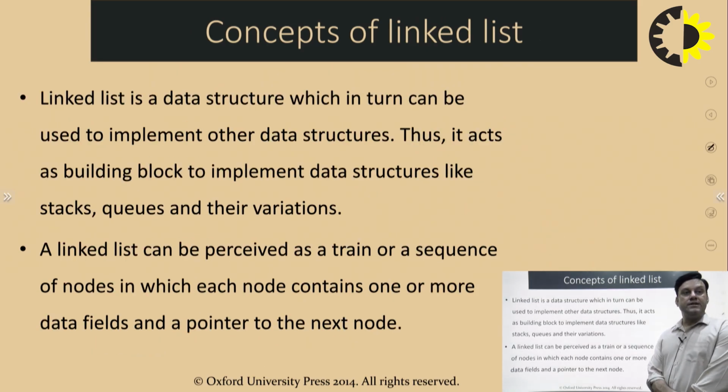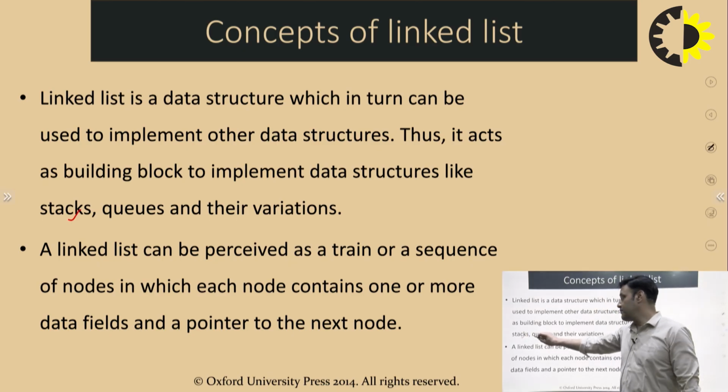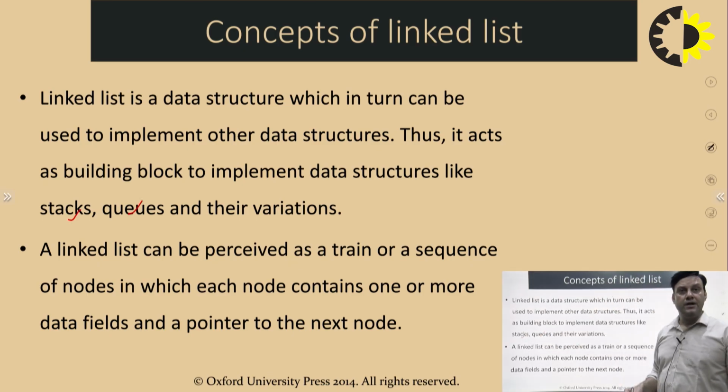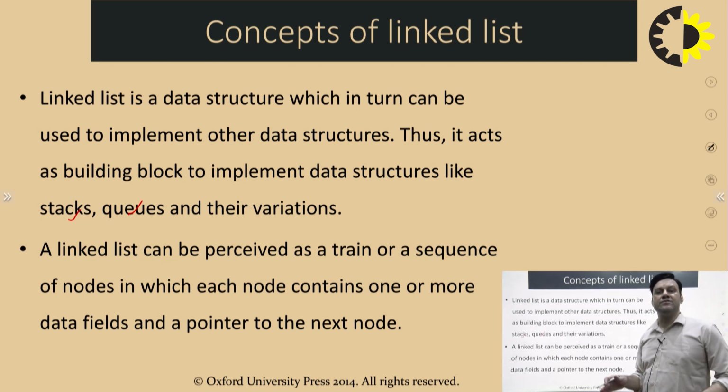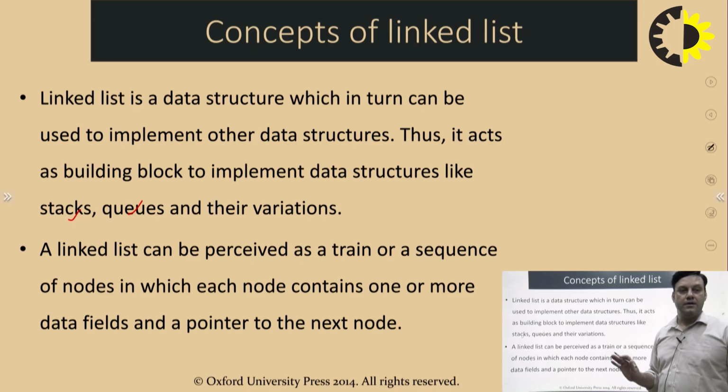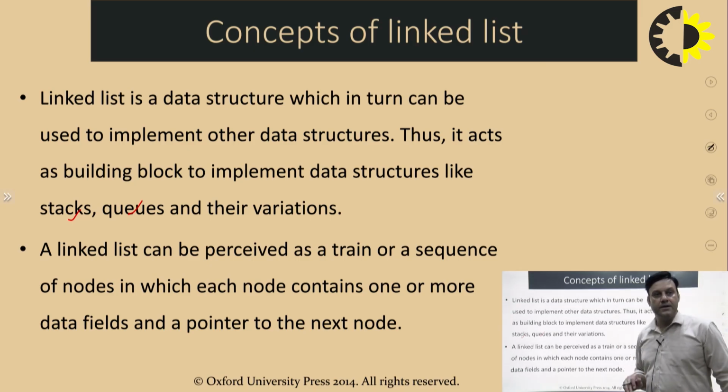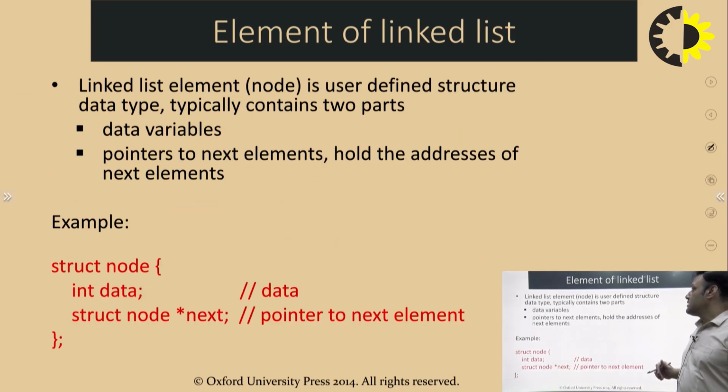So a linked list is a data structure which in turn can be used to implement other data structures. We know we can implement a stack and a queue using a linked list. For static implementation we will use an array, and for dynamic implementation we will use a linked list. Think like this. So the elements of a linked list.